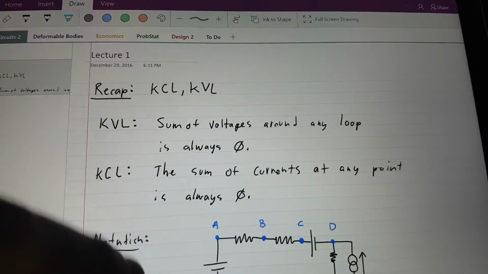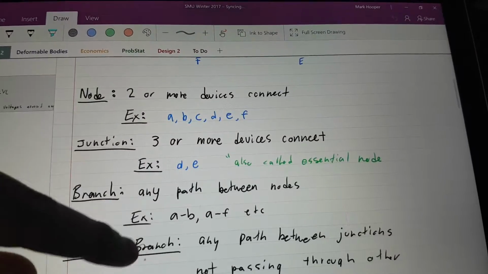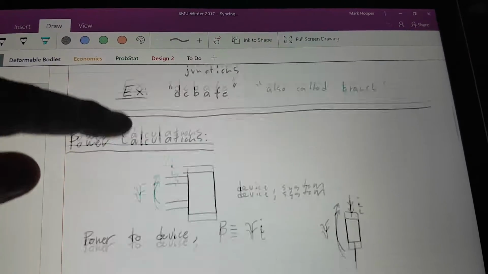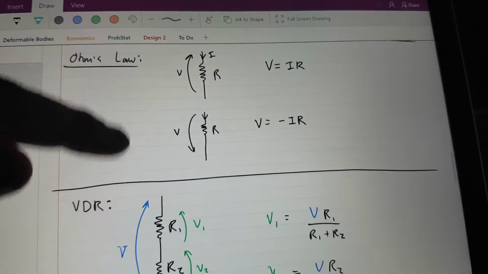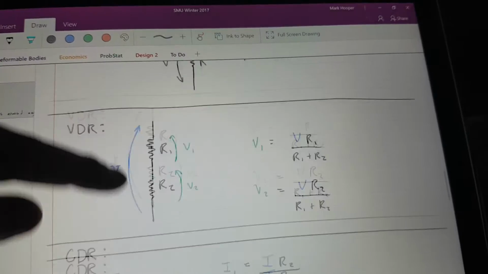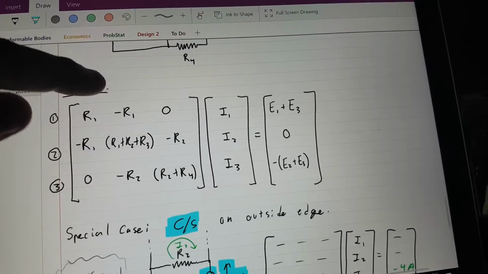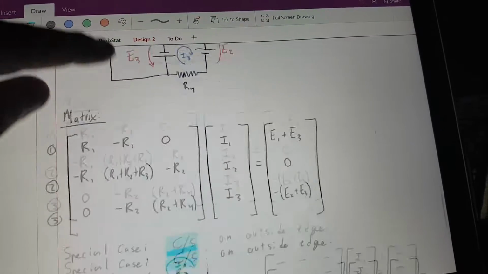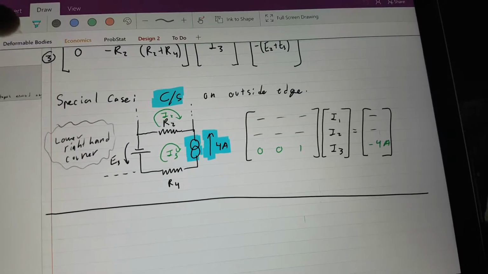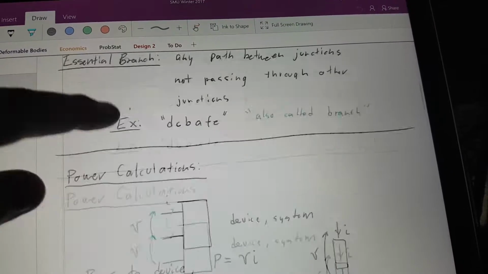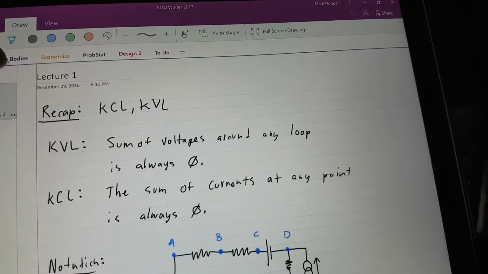Circuits 2, it was pretty much just a recap of everything. I really knew all of this already, so I don't know that I need to go over it again, especially in this video. Just a review of different circuits, circuit analysis, basic stuff. I mean, how to do the matrices and whatnot. I always just make sure I take good notes, because if this is in this semester, it's good to have it all there, but I don't need to worry about it.